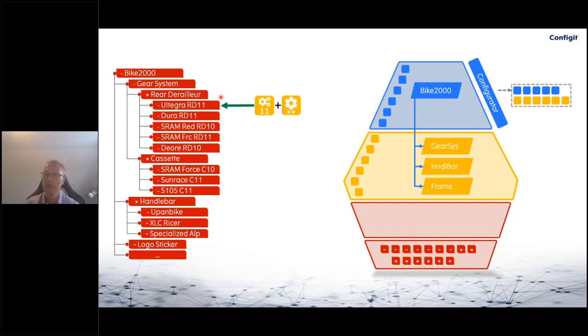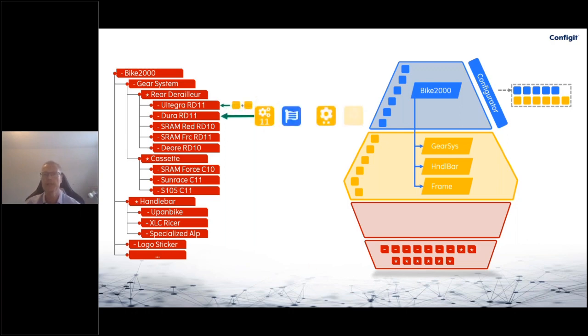We make the BOM configurable by adding what we call selection rules. They are also known as usage statements or selection conditions. Basically, they're just Boolean expressions that define when to include parts in the final bill of material. So for instance, I could say for the rear derailleur, this specific rear derailleur should be used if we have 11 cogs, and this is the cockpit I choose.